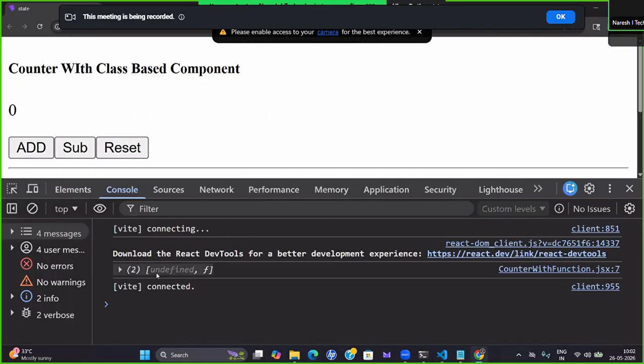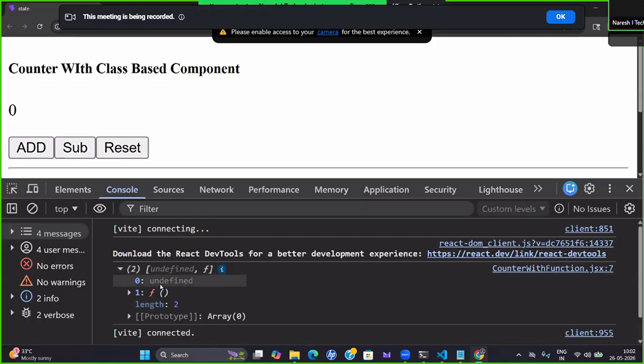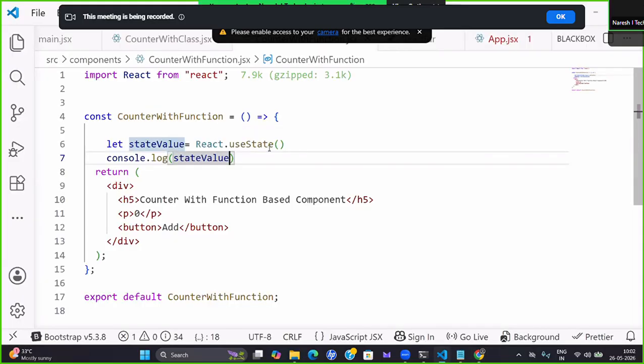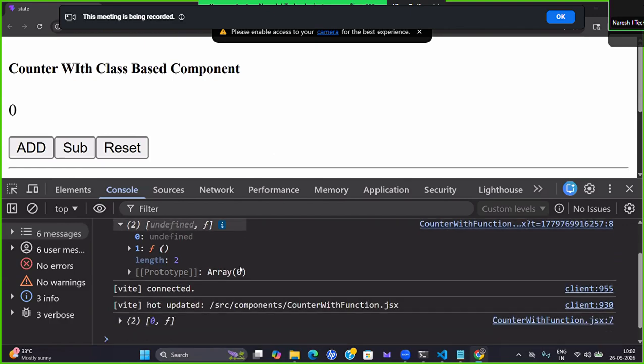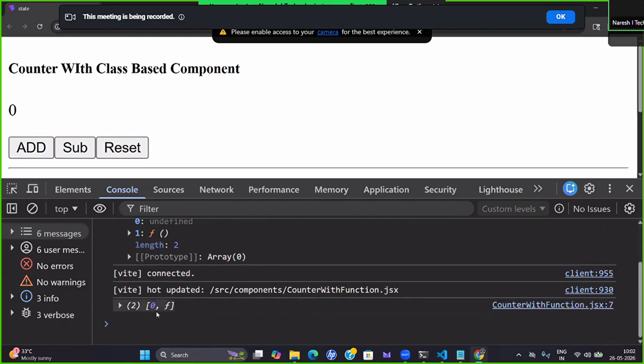So what is it returning for me? Undefined and a function. Why it is returning undefined means that initial value I haven't given. So if I pass here a 0, now you guys can check again. 0 will be stored in the place of undefined. Is it clear, everybody?